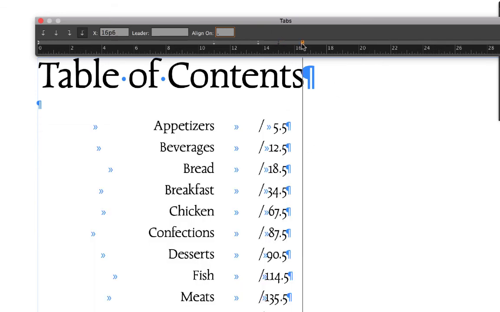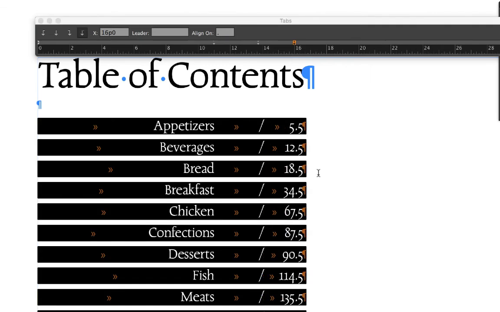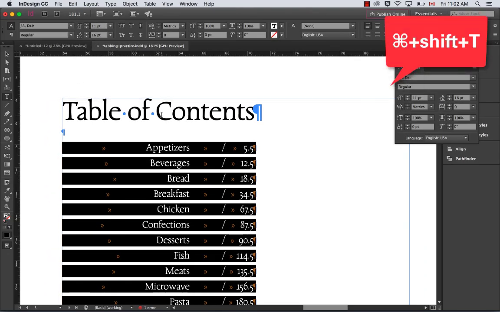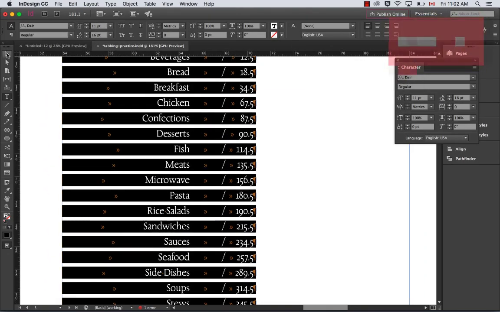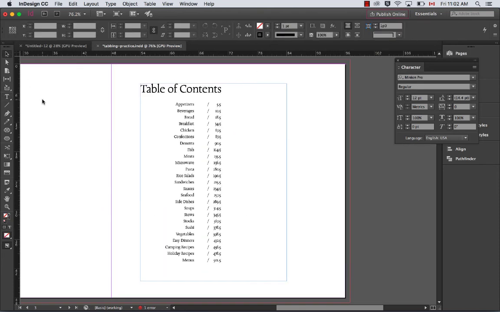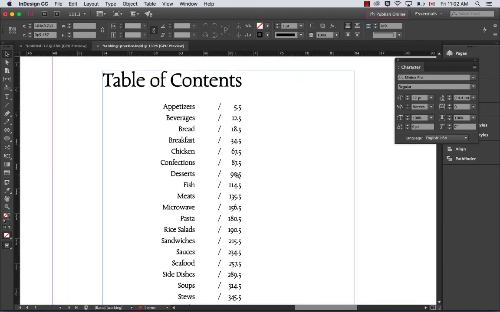And now, when I move it over, let's say to the 16 pica mark, you'll see that if I close this and click off it and make the invisibles go away, it's giving me a solid line on the outside, and then it's lining up to the period or the decimal point, and it's giving me a ragged left-hand column on the inside there.